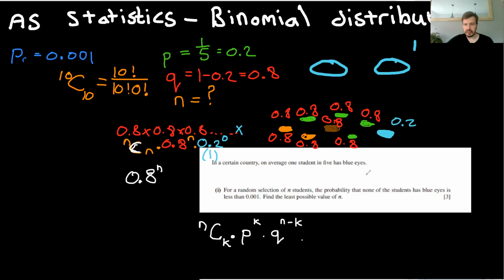Okay, and then I'm going to go over this in the colors that I've done. So the green is the P, and the red is the Q. Now this K gets called different letters, but K just means how many people are we choosing, how many people from the population are we choosing? And then N is the number of tests. So we'll do that in orange.